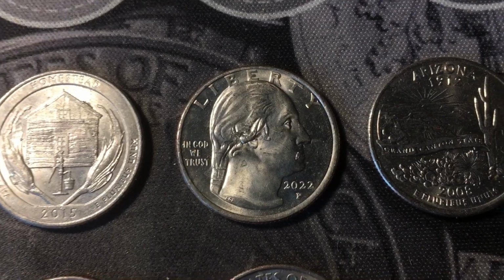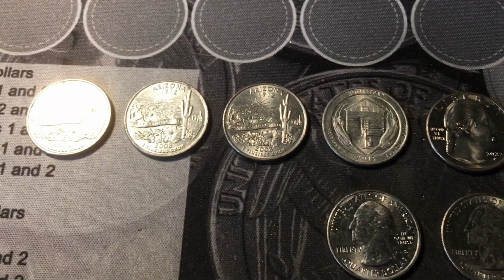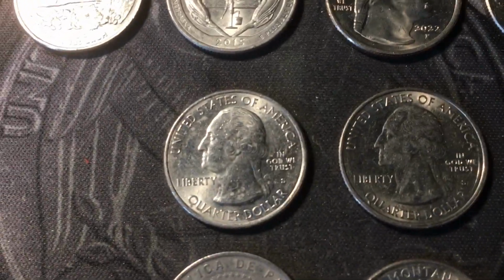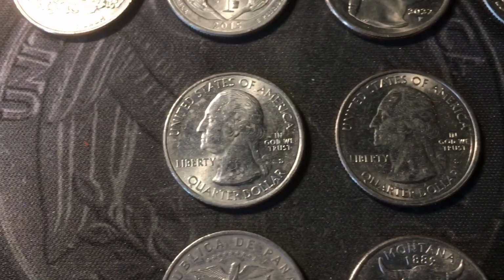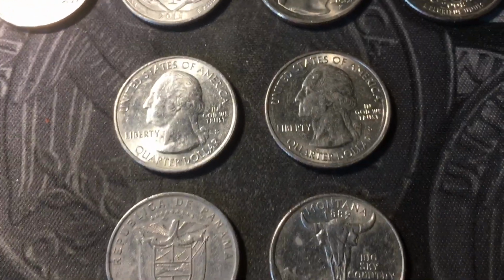I barely see any Philadelphia modern quarters. That's why I haven't found one yet. Might keep some of them, but most of them might be going back. We'll see later. 2 San Francisco NISC quarters as well. Found quite a few of these over time. They're not worth too much, but cool to find in low mintage.